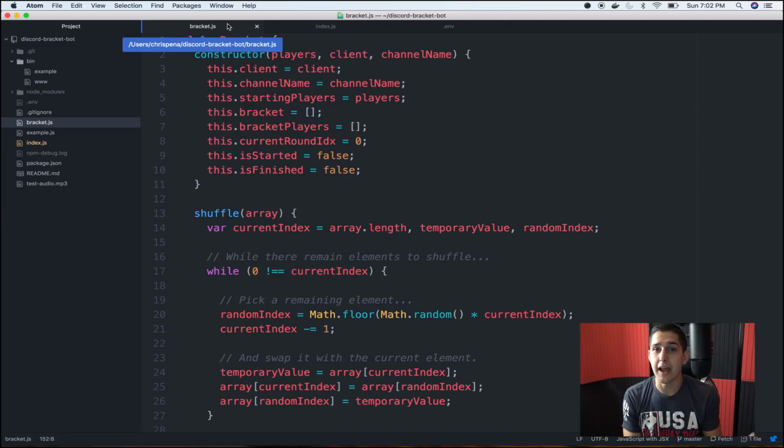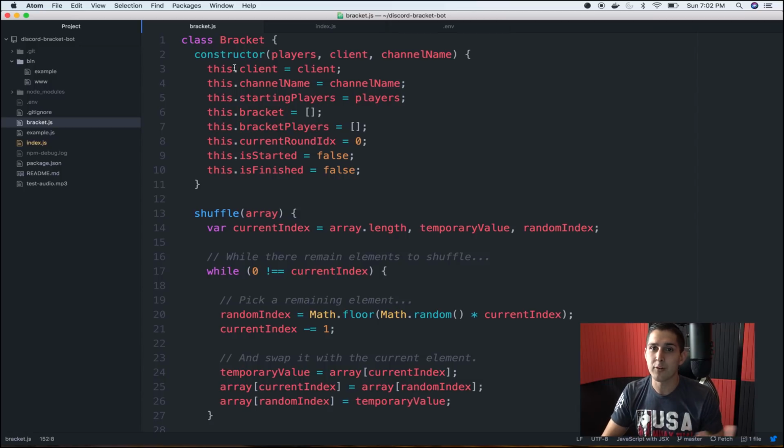So guys, to show you something that I just quickly made, I made this kind of bracket bot that for instance, if I'm playing Fortnite or Super Smash Brothers or something, and I have all my friends in the channel, people can basically join the bracket. And after a certain time period, it will mix up all the players that join the bracket and add the appropriate buy rounds. And let's say that we had 15 people. Well, it would bump it up to 16 with a buy round and calculate all of that stuff. And you guys could see the code over on GitHub.